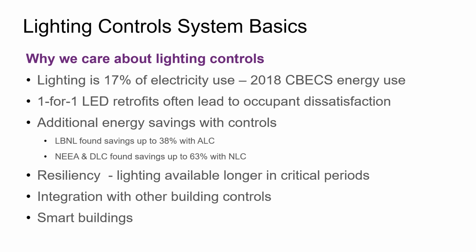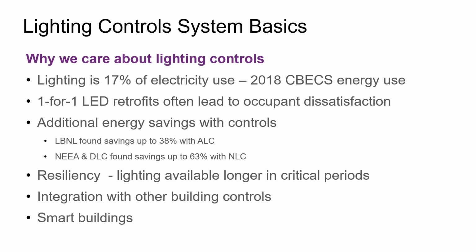If there's a one-to-one switch made from fluorescent bulbs to LEDs, surveys have shown there's often occupant dissatisfaction. This dissatisfaction is usually due to glare or overlit spaces, as the new LEDs often produce more lumens per watt than the replaced lighting. Use of advanced lighting controls can alleviate some of that dissatisfaction with the increased glare and lack of control from a one-to-one change.